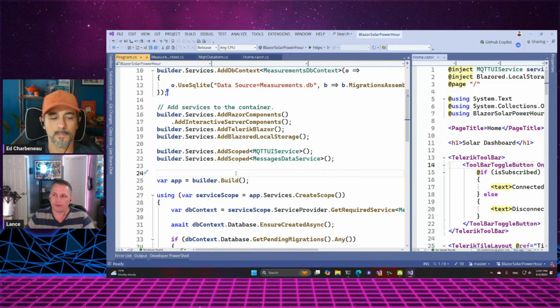But as we have it set up right now, everything kind of starts up when we get to this dashboard page, and then we're inserting things there. So maybe we can think about a way that adding things to the database should be happening whenever the service is running and shouldn't be tied to a specific page. How does Blazor usually do live services?